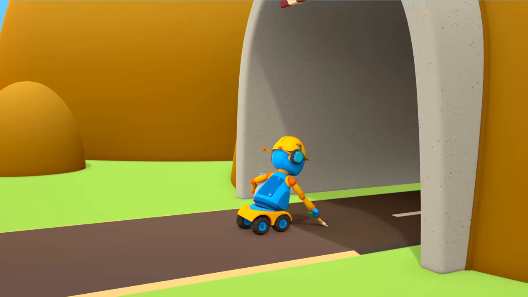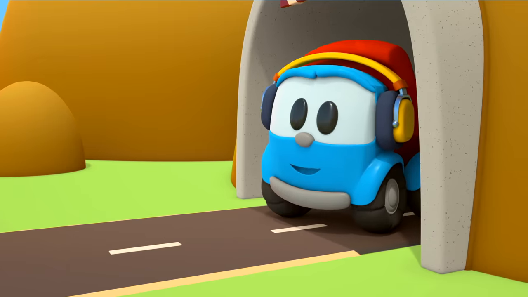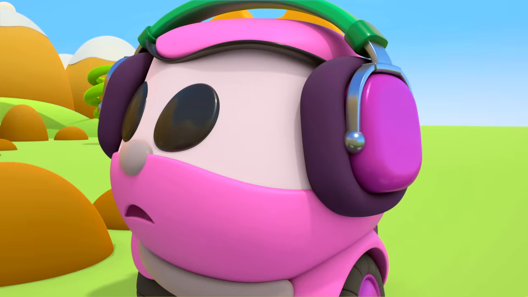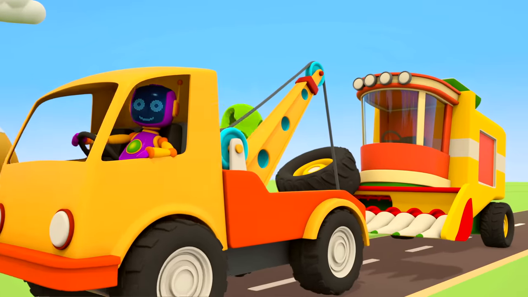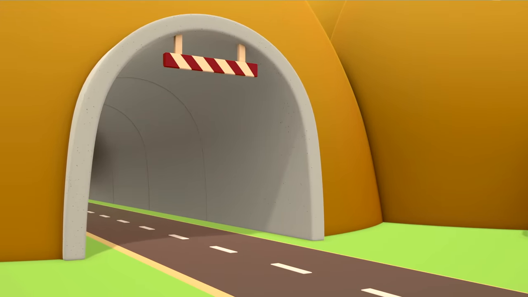Now, let's paint some markings. The tunnel's all done! Hooray! Where's the combine harvester? It's already on its way to the workshop. Soon it'll be fixed, and everyone will be able to work on the harvest.